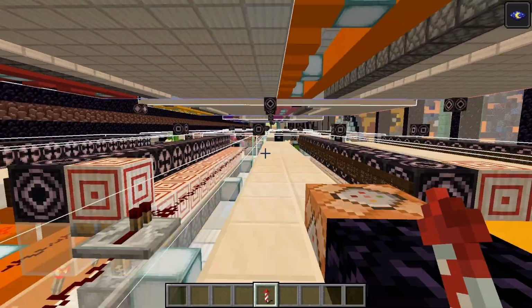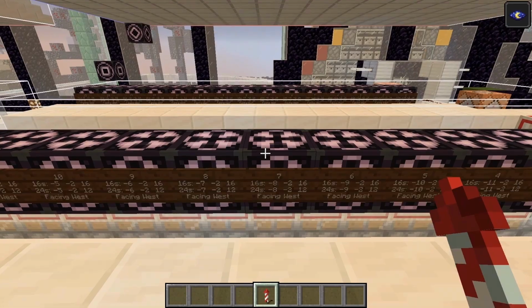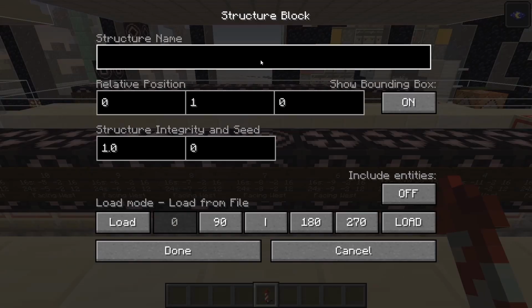I'm just going to pick a random memory cell here. I'm going to choose this one, and I'm going to go for the 7th slot in there. What I'm going to do is go to load, and then type in bunny tank W, which is exactly what we saved for our west facing one. As you can see here, facing west.